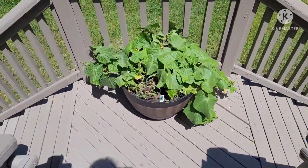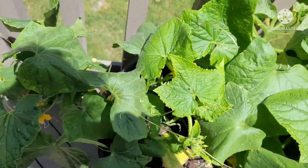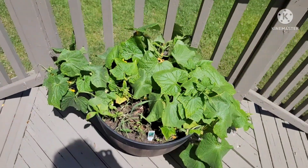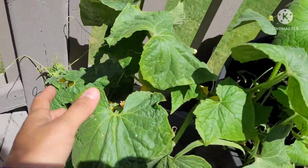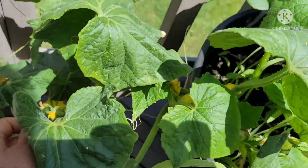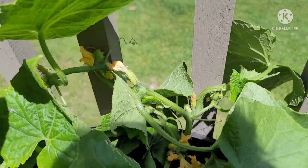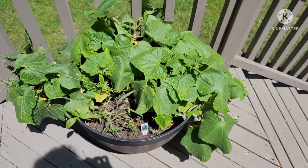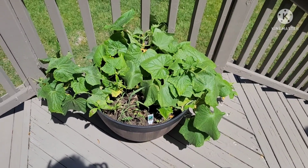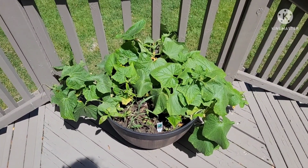Let's take a look at my cucumbers. They have about maybe tripled in size, and I'm getting little, let me show you one. There's little cucumbers all over. There's one. Oh, he's in the shade right there. Little cucumber right there. They are all over. I am so excited. I'm gonna make so many tomato and cucumber salads and other fun little dishes.